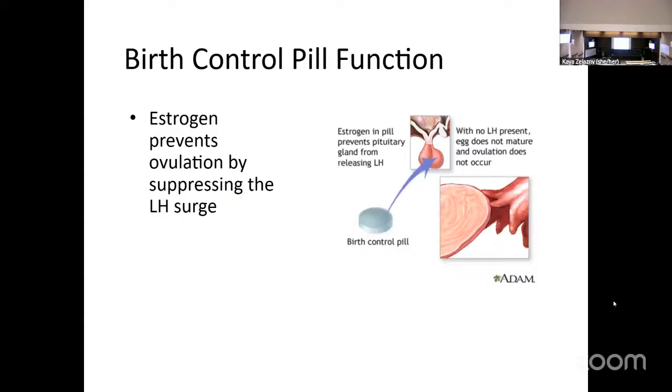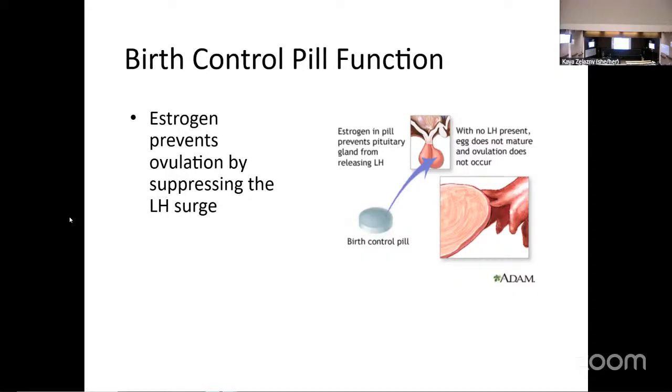So the role of estrogen in the birth control is largely to suppress our LH surge. We know that the LH surge is happening right before ovulation occurs. We saw that change in how estrogen is working related to the hypothalamus and the anterior pituitary that allowed for that LH surge. Estrogen in a birth control pill is going to keep that LH surge suppressed. So it's going to work like that figure we saw for the early and mid follicular phase, keeping us from seeing a spike in LH.